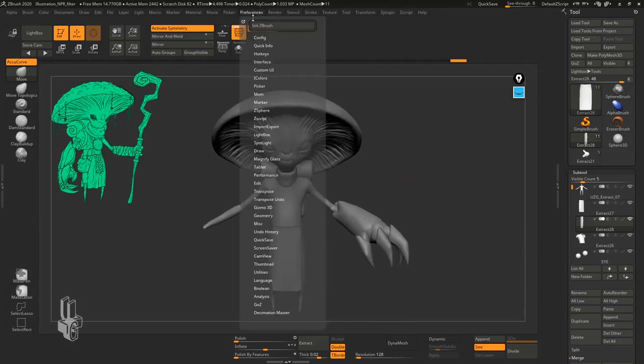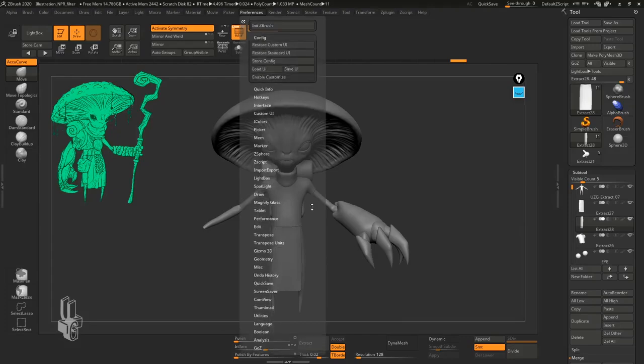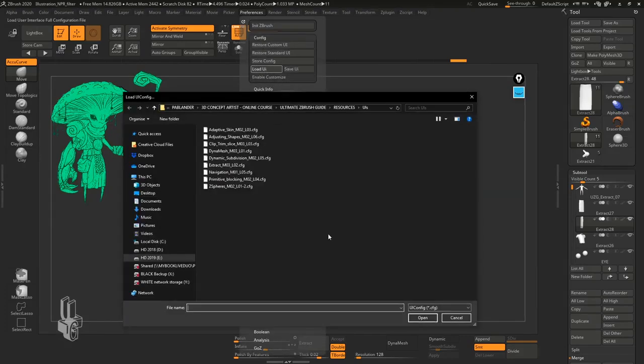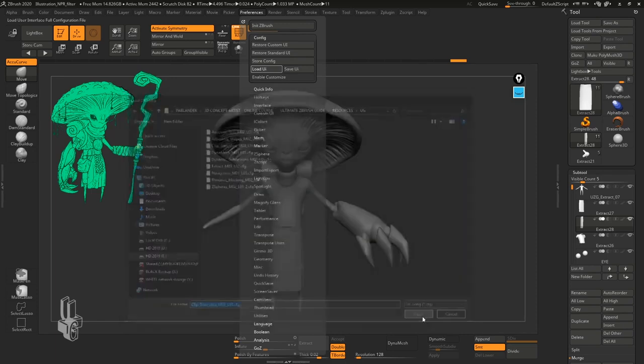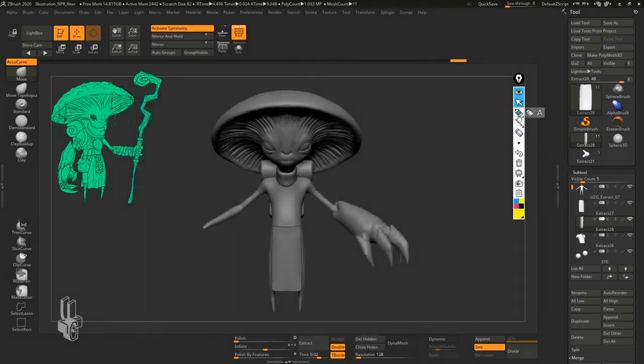and let's start by doing the same thing that we usually do. So let's go to the preference palette, config palette, and I'm gonna load the UI for this lesson. So the UI is this one, clip trim slice M03_L03, so lesson 3. I'm going to open this one up and just very briefly show you the new elements that I have added. So I added these two buttons here in the space that we had next to the Dynamesh button.